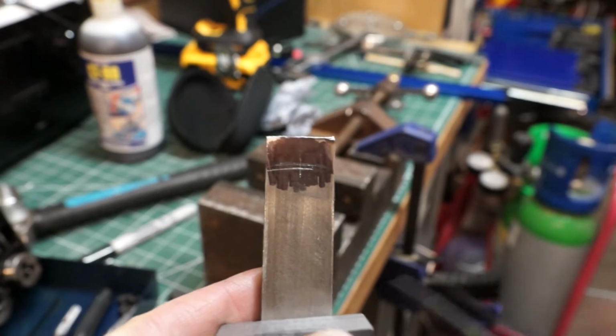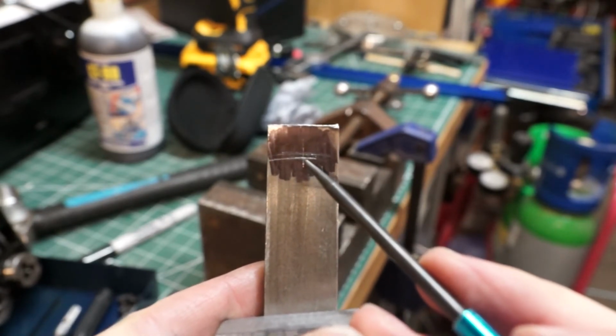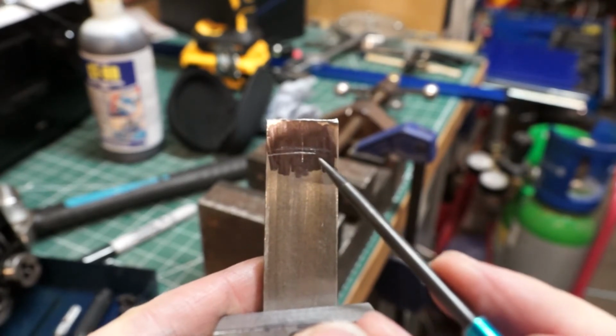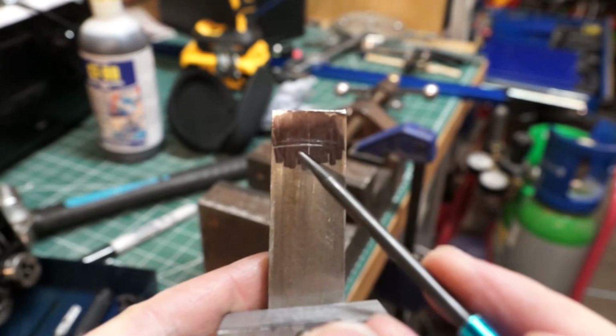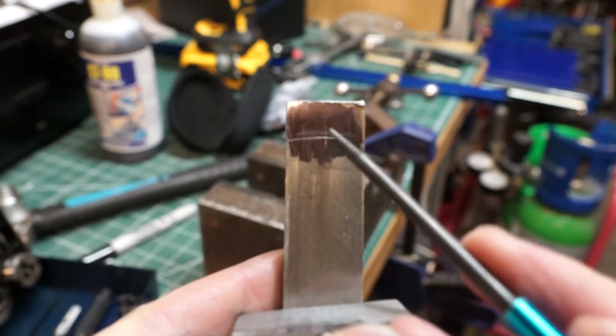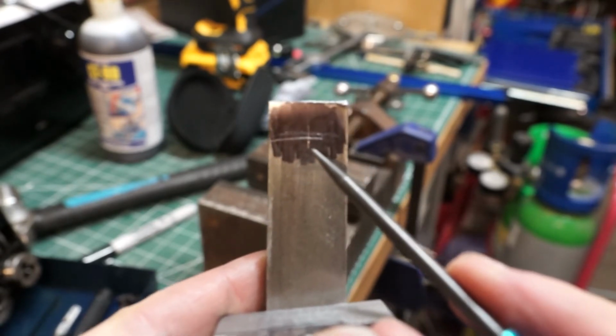Okay, hopefully that's coming out on screen okay, but what I've done is, as the threaded hole has its own diameter, I've gone and scraped across with this scribe inside the hole. I pushed it right against the furthest back surface, and then at the furthest center surface, which has given me the two lines. So right in the middle of that should be exactly where I need to put the punch to drill the hole.